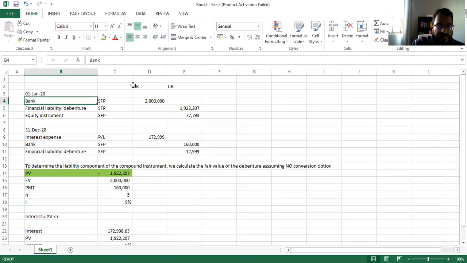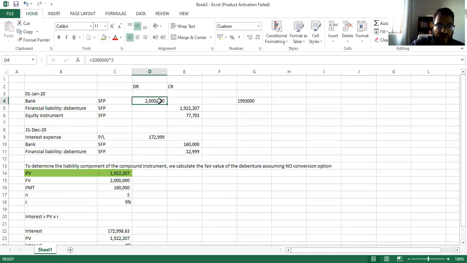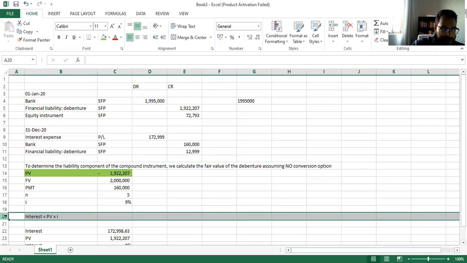So for our bank, you can have two banks, so we can just net this off. Remember what happened. We received 2 million, but we also paid transaction costs of 5,000. So the net effect is that we only have the 2 million that we received minus the 5,000 we paid out. So we're going to have to make an adjustment over here. Generally, the transaction cost would look like this.